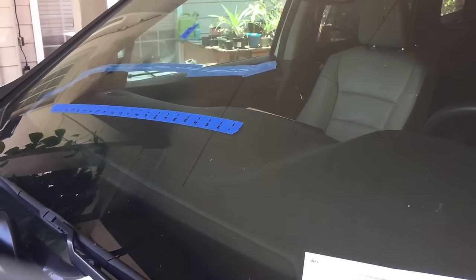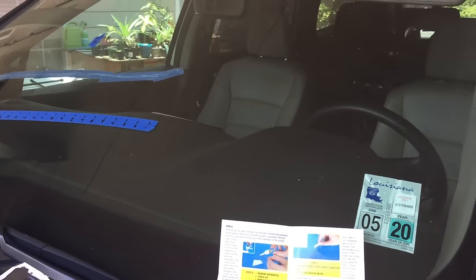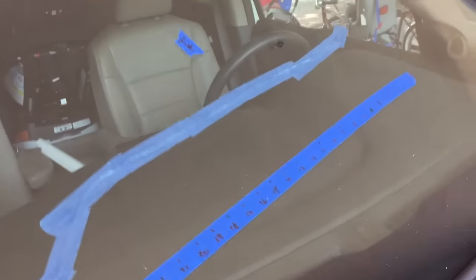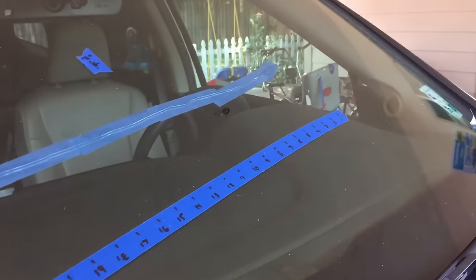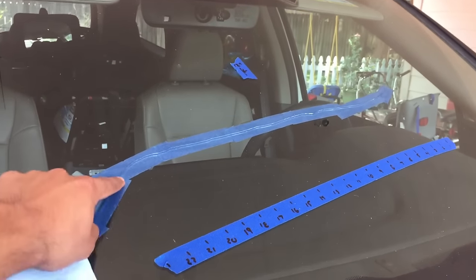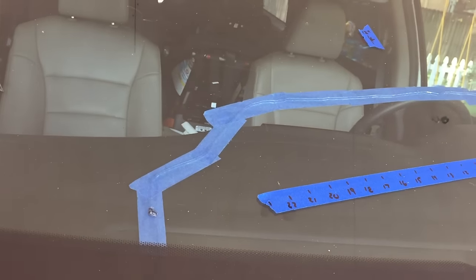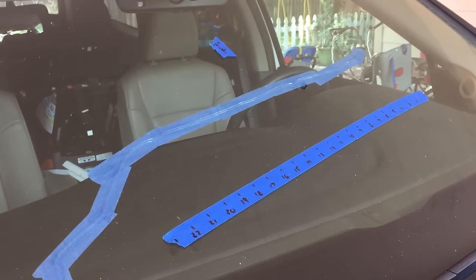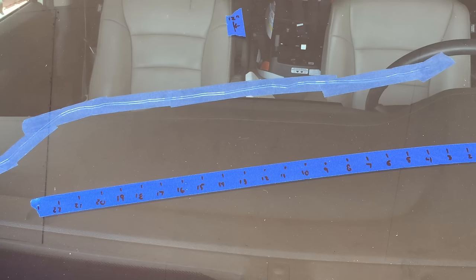You want to wipe it first with a dry paper towel. The kit says it doesn't work for cracks larger than 12 inches. I put some blue tape on the inside of the windshield to visualize the crack, then measured from the edge — it's 22 inches, and the whole crack is probably around 30 inches. Since it says not to use on more than 12 inches, I'll just focus on the first 12 inches starting toward the driver's side.